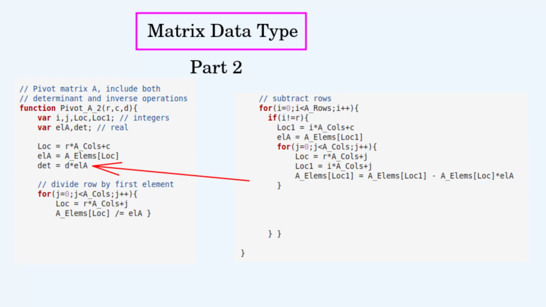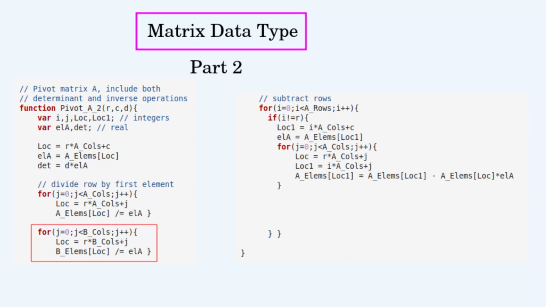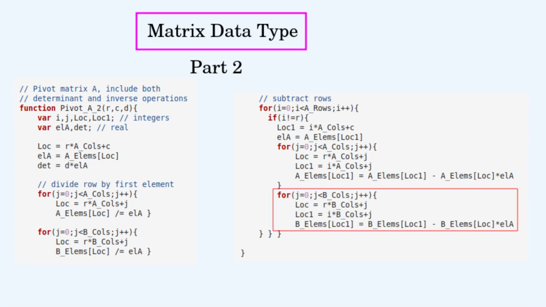Only the divide row by a scalar function can modify the determinant, and this equation tells us how it does this. We'll perform the same row operations on matrix B as on A, matrix B being our inverse matrix. This is given its own loop because the number of columns of B may be different to A, because it can find the inverse of the front end of a matrix that is an augmented matrix, with an extra column, for example. And we'll perform all the same row add operations on matrix B as on matrix A. And then we'll return the value of the determinant as a return value of the function.